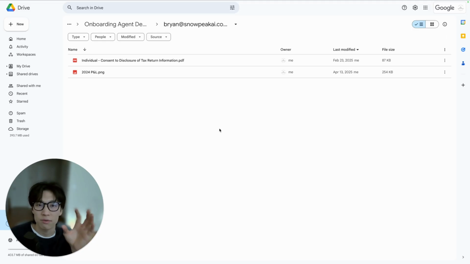So let's say that this is one of your onboarded clients. And now that we know what the agent is looking for, you can tell that they only provided one of those 3 things. Now, typically in a production ready scenario, you'd want to have a more secure drop-off location than Google Drive, like ShareFile, but this will do for this example. Now that we know that these are the 2 things that the client provided, we're going to run our agent.